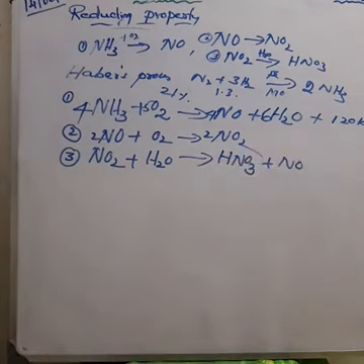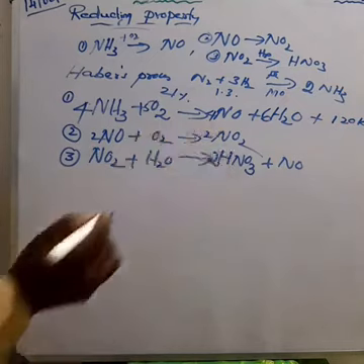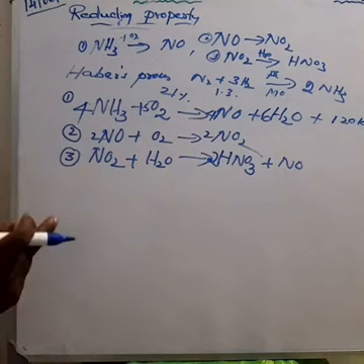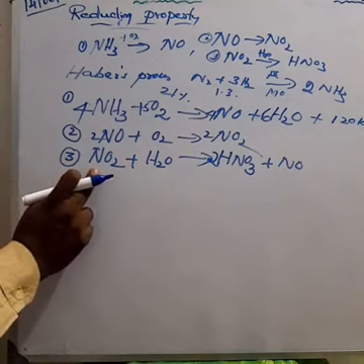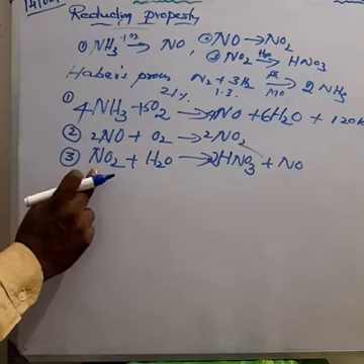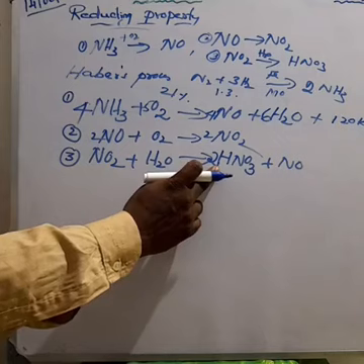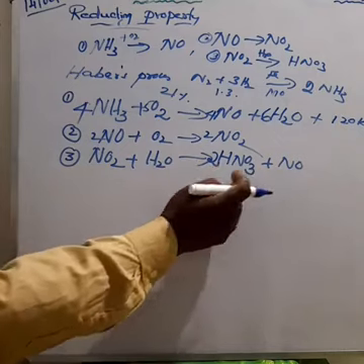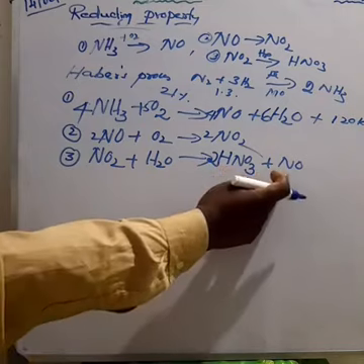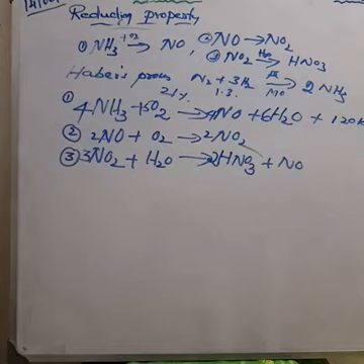Okay. So how can we easily balance the equation? Come to the product side, make it 2 nitric acid, because the reactant side has water molecules, H2O, having 2 hydrogen. So on the product side we make it 2 hydrogen. So how can you count the nitrogen? Here having 2, there having also 1. So 2 plus 1 is equal to 3. So make it 3 here. Now everything is balanced.